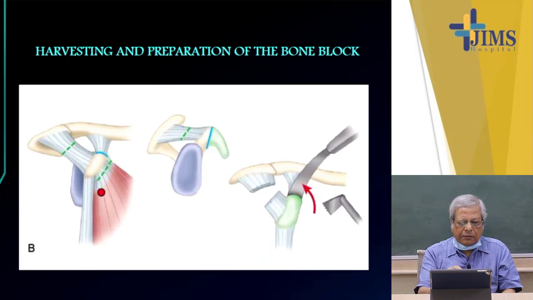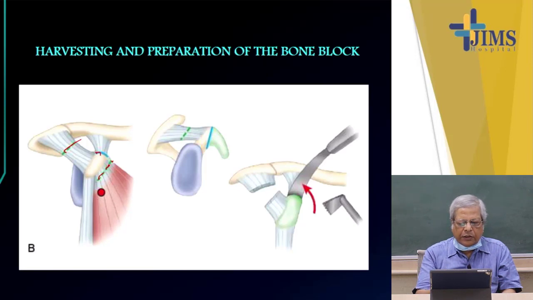Look, this is the coracoid process. This is the coracoacromial ligament. These are the coracoclavicular ligaments, trapezoid and conoid. These ligaments are released. This ligament is also cut. Then this muscle remains there. Along with the muscles, this coracoid is cut here, osteotomized. Then this is the coracobrachialis and short head of biceps. The musculocutaneous nerve is there. One has to be very, very gentle here.